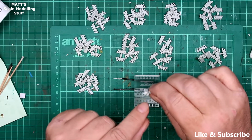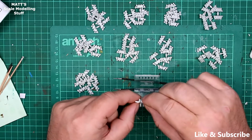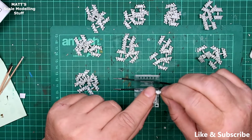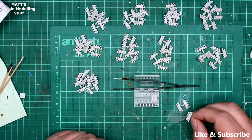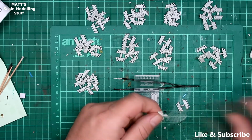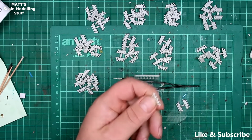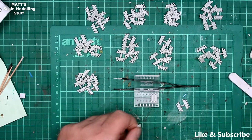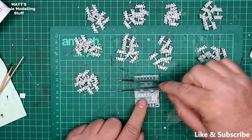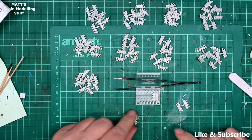So you just put the bolt in one side, because you can't actually do it from the other side because of this little nodule here. So a bit of a weird one, but I suppose not really a problem because I'm getting metal tracks anyway. But it's nice that it comes with this little tool, so you can build the tracks in it.